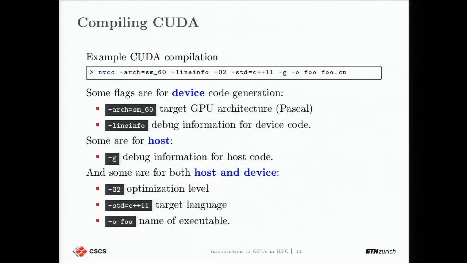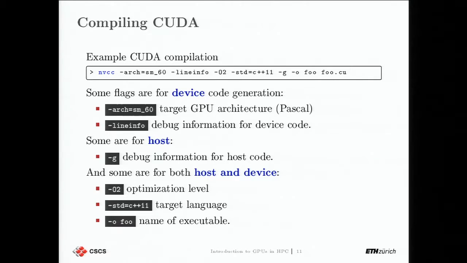Then it has this flag here, the -g. This is for the host code. When we talk about the host, we're talking about the CPU. When we talk about the device, we're talking about the GPU, because the old model was you had a GPU, and it still is on our system, attached by the PCI bus, and it needs a host processor that actually runs it and drives the application. So the host is always shorthand for the CPU, and the device is the GPU. We have one flag going specifically to the host, -g, to just generate some debug information.